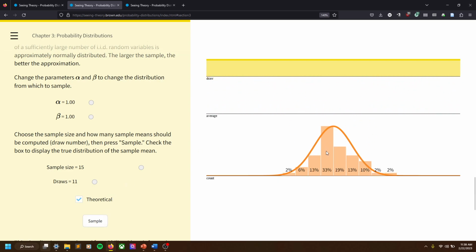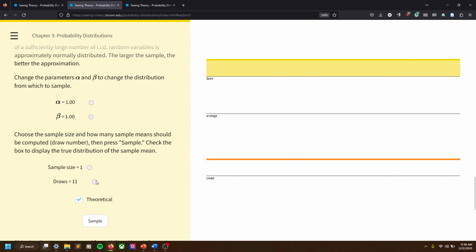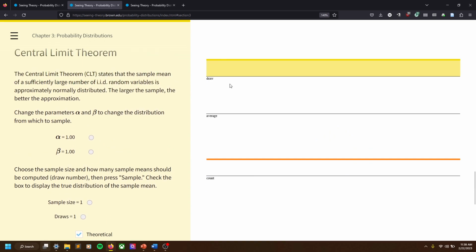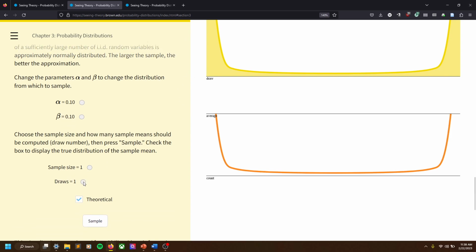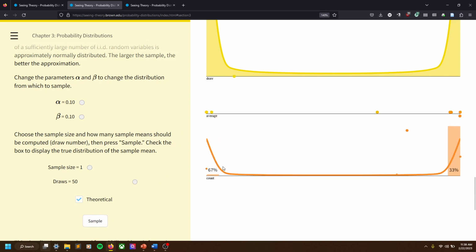Essentially this is visualizing what the central limit theorem looks like in practice. Now let's change this population distribution. Let's go back to these parameters, and we can kick up these parameters, alpha and beta. We don't need to worry about trying to discern what alpha and beta mean. The simple way to understand this is that it's going to change what this distribution looks like. I can make this wacky looking population distribution, and if I have a sample size of 1, you can see theoretically it's still going to look like that population distribution.